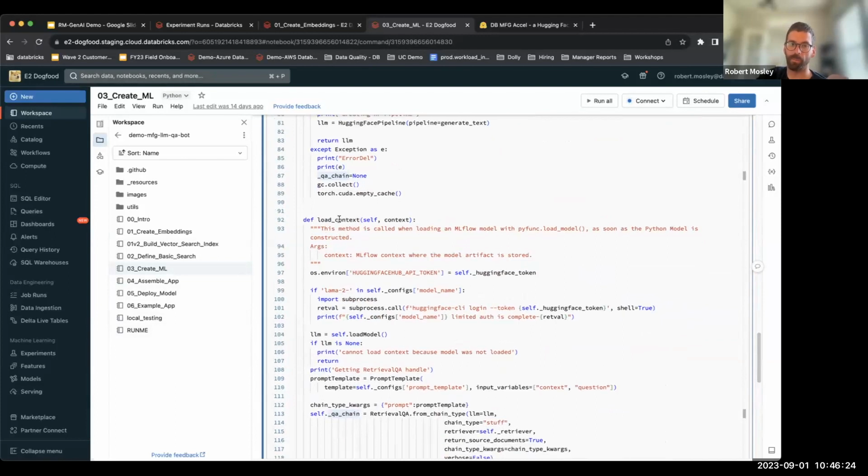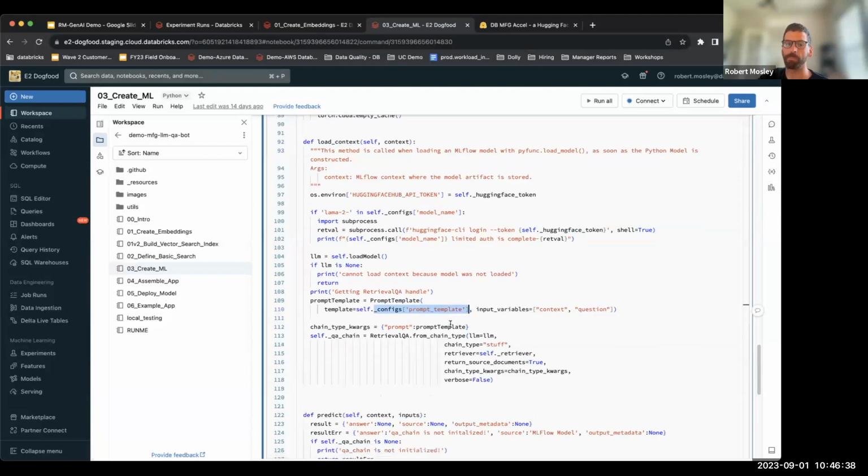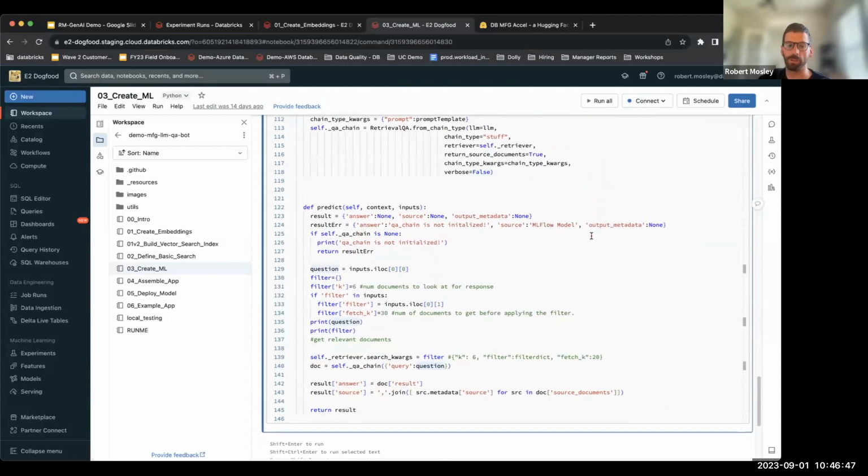Some things are wrapped up in some smaller methods. So this is getting that context, and it's applying the information to the template. It's getting the template from the config file. If we hop into the config file, you'll see what that prompt template looks like. And then it's applying things like the context that's looked up from the similarity search, and then the initial question that the user provided. All of that is encapsulated inside this logic here, but the net result is just this call. Once again, that's the LangChain call that does the similarity search, builds out the template, passes it to the LLM, and gets the response.